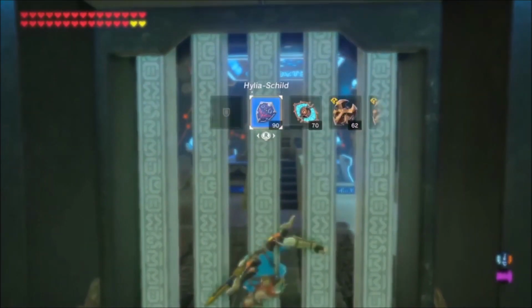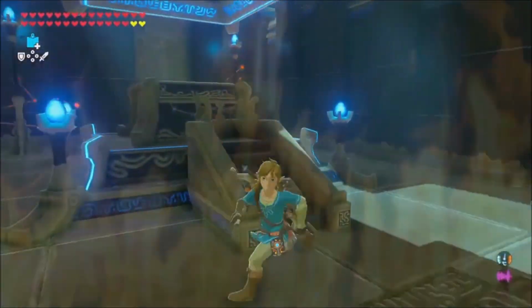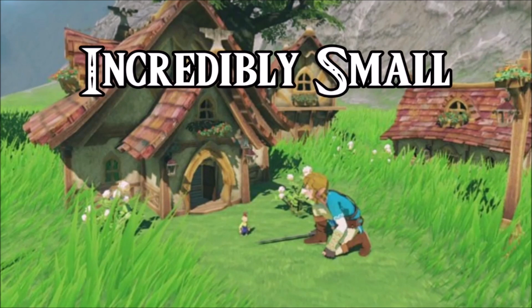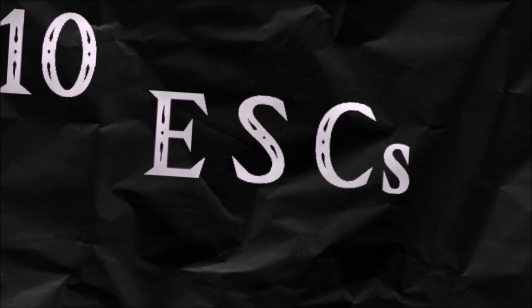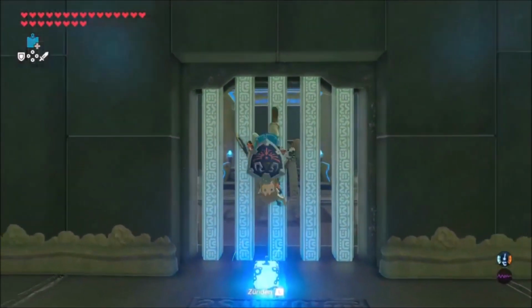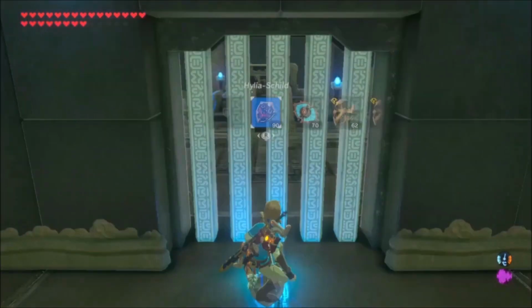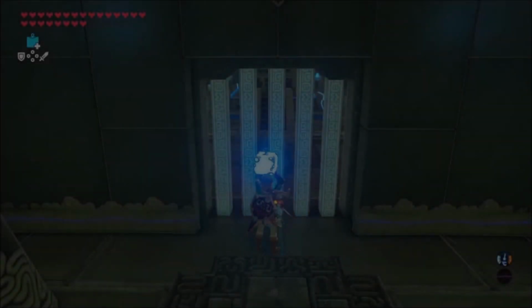Frame-perfect inputs are not the hard part, because getting the right skew is hell. The skew has to be incredibly weak so that you can chain about 10 ESCs together to finally clip through this goddamn fence. I recommend you to try this out yourself after you have mastered extended shield clipping, because it feels so good when you finally make it through.